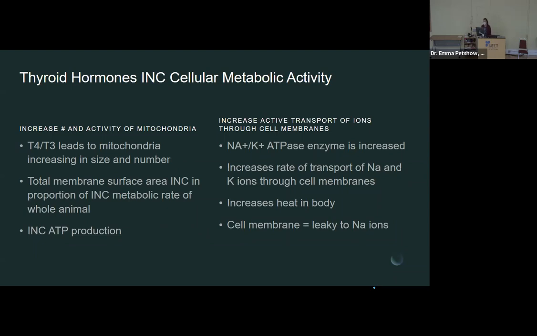Because we're increasing cellular response and cellular respiration, we're going to have more heat generation in the body, because heat's a byproduct of cellular respiration. We're also going to have more ATP, so we're going to increase our enzymes of all of our ATPases, specifically those sodium-potassium pumps. So we're going to have an increased rate of sodium and potassium through our cell membranes. When we do that, we can have increased action potential because we can create that cell gradient. So you see how these things start to come together in the endocrine system.